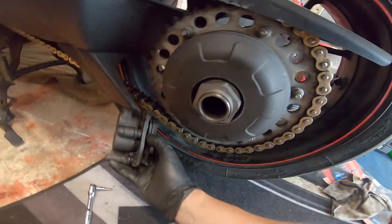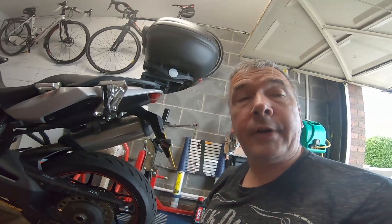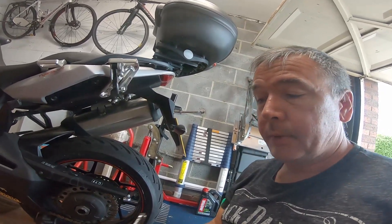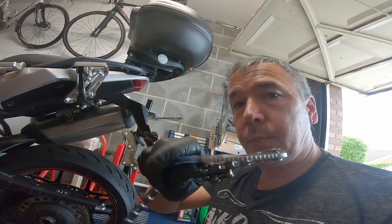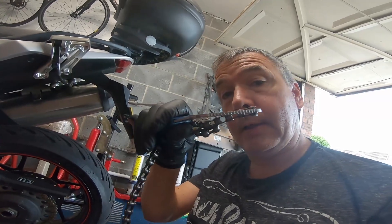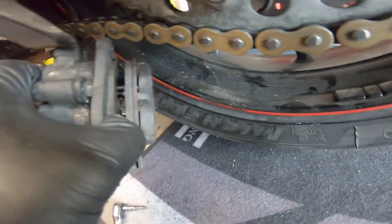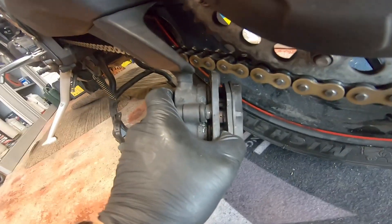To make it easier to get the caliper on the wheel you need to push those pads apart as much as you can. Some people will stick a screwdriver in there which I don't recommend because that puts a lot of pressure on one part of the pad. You can get proper tools for it, but I've got this chain wrench with a long flat bit and I just push that in to push the pads apart and push the pistons home. That allows you to get it on the disc much easier, but remember you've got to pump your brake pedal to tighten it back up afterwards.